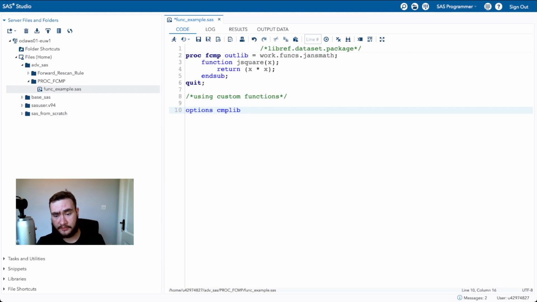What is the compiled functions library that you should go and look at? And in our case, it's work.funcs. I keep writing works because this is funcs. So now SAS will go and look for functions that we've saved in this library and dataset, this two-level name.